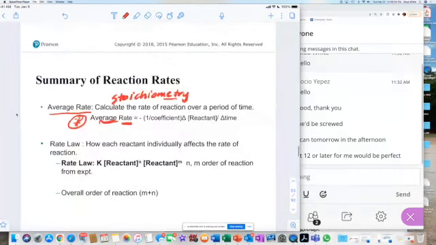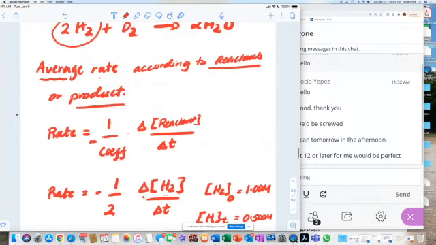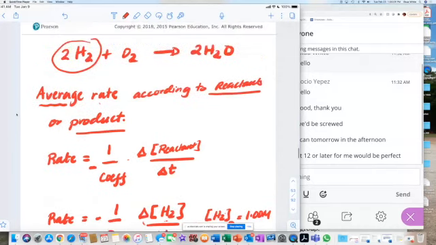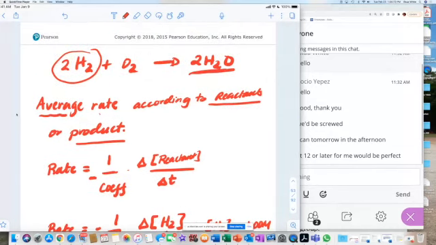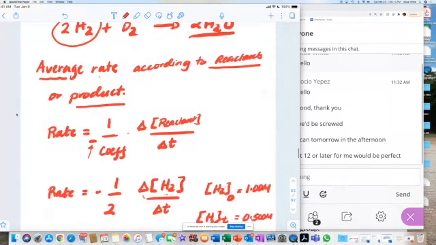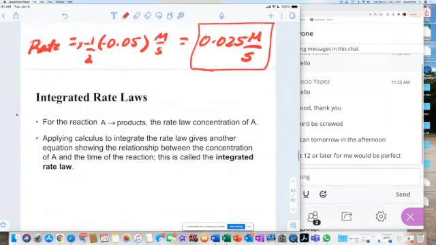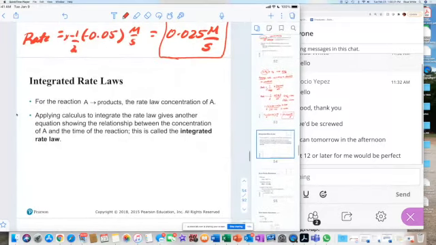So when they ask you to figure out average rate, you can figure out the same number by using this generic formula, which I wrote better over here. If you're following the reactant, you can also figure out the rate by looking at the product. But if you're trying to look at the product, your formula has to be different right here. Okay. So if you're trying to solve for the same thing, looking at the product, let me just wrap that up real quick.